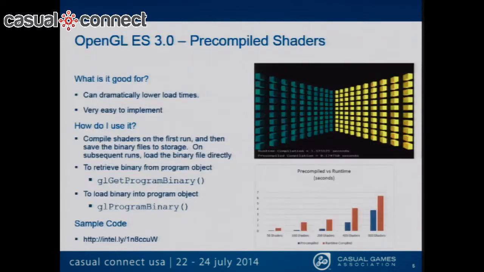Here are the three features we've pulled out that we think are the most bang for the buck. Beginning with pre-compiled shaders — pre-compiled shaders are like eating your vegetables. Pretty much everybody should do it. It's super easy and it could dramatically lower load times to really give a good user experience. If you check out the graph, just running this very simple shader from the screenshot, basically outputting to the color buffer the colors of the cubes, you see a very significant performance increase between pre-compiled and runtime compilation.